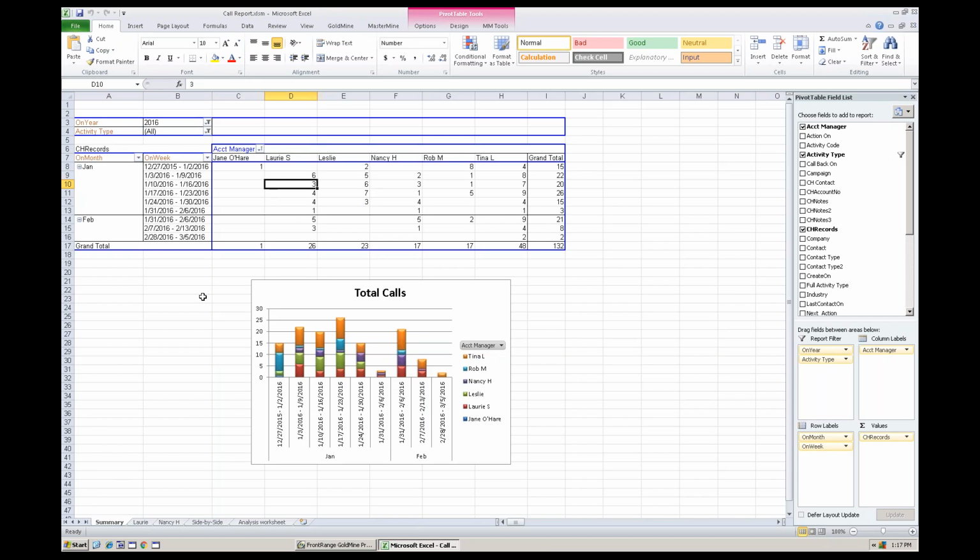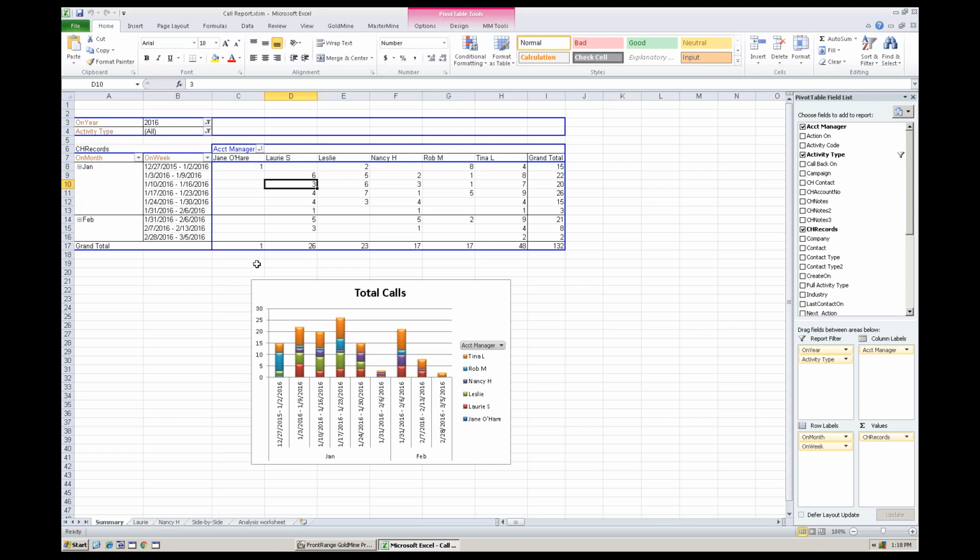Now in this case, this call report is laid out in an Excel workbook with several different tabs. My summary tab here shows me an overview, as a sales manager might have it, across my different sales reps and how many calls each of them made week by week. Jane O'Hare may not be an active salesperson, but some of these other ones clearly are. How many calls and appointments did we do? Actually, let's verify under activity type. We are looking at calls and appointments, week by week since the beginning of this year.